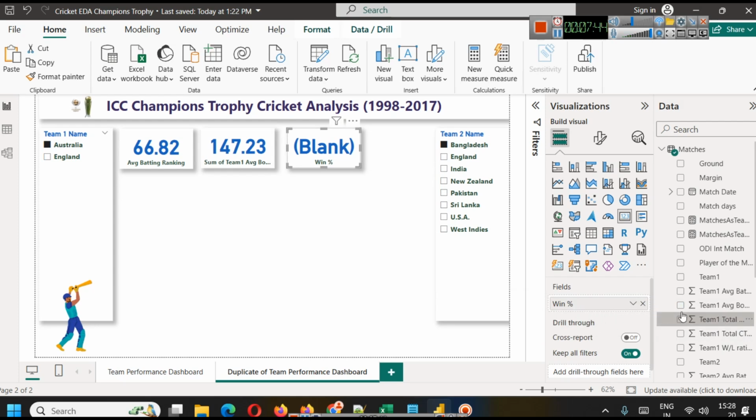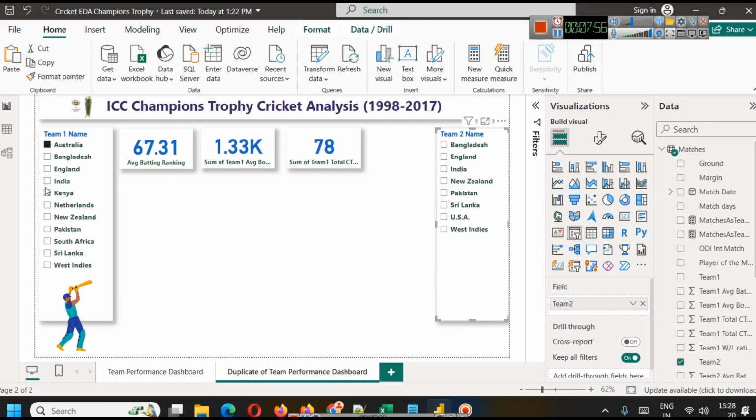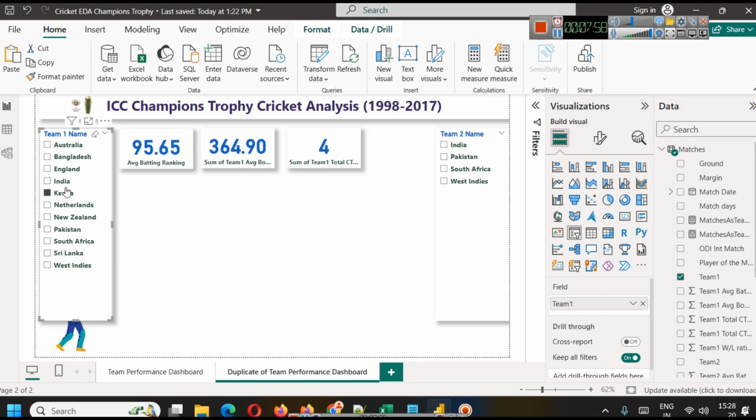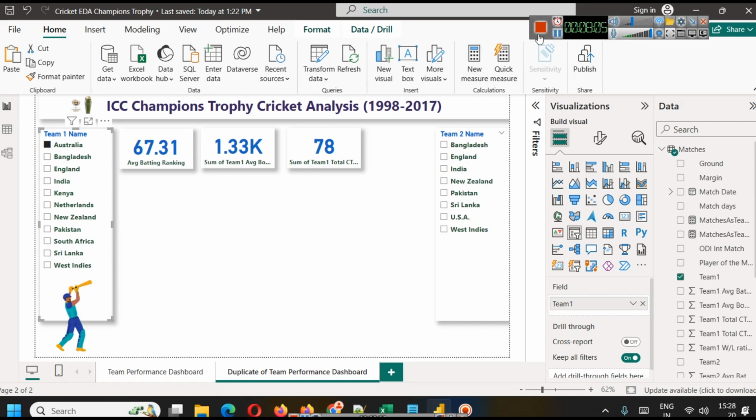Team 1, we will drag the team 1 total CTs participated. These things we will use, and obviously we'll select one of them and see for different teams. So we will be able to do that in the second part.